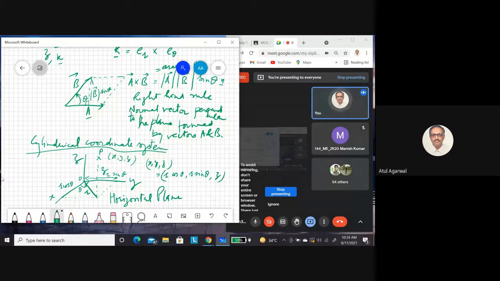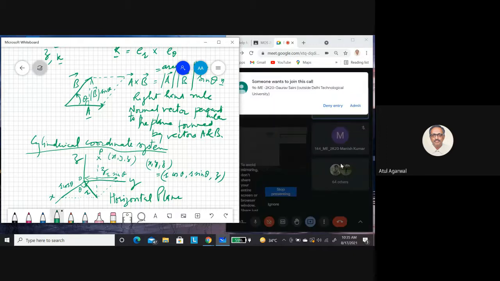So you are given a radial distance which is in the horizontal plane, and you are told that this is making an angle theta with x-axis. So you go along x-axis r cos theta, or what you do, you make an angle theta, you take a ray of length r, rotate it from x-axis, and you will come to this position in the horizontal plane. Then you move vertically upwards by coordinate z. So this is the way you reach your point P if you use cylindrical coordinate system.